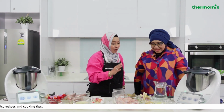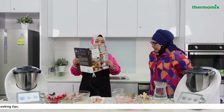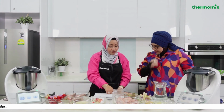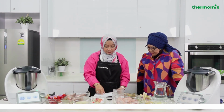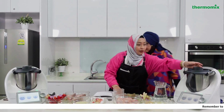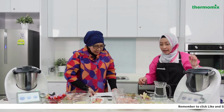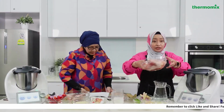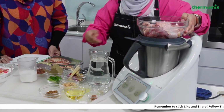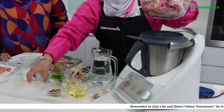Opor ayam is so easy to cook. With the cookbook, we can just refer to it. Very easy. We just place a large bowl on the mixing bowl lid, and we wait. All we had to do was weigh the chicken, which I had weighed earlier, and use some lemon juice to prep it a little.